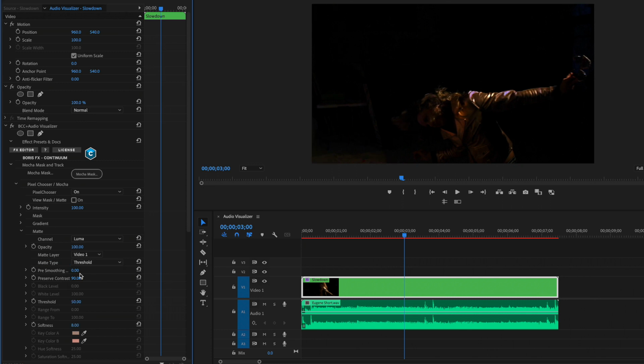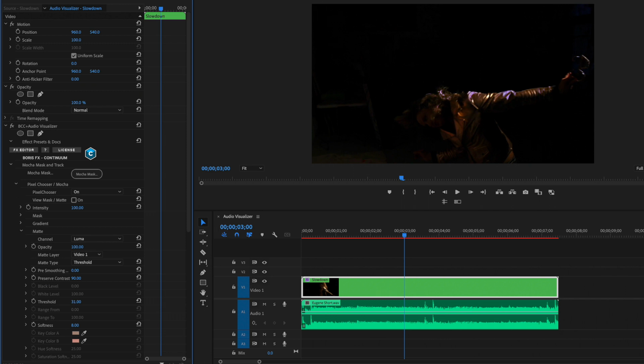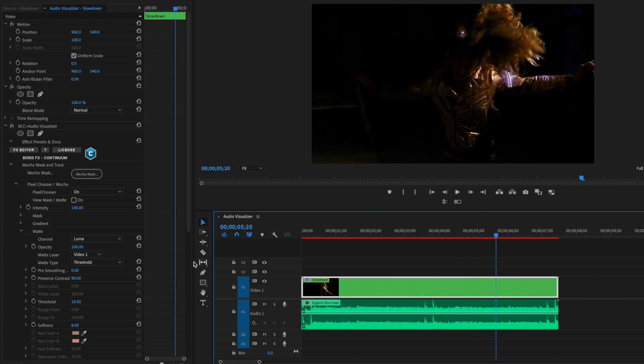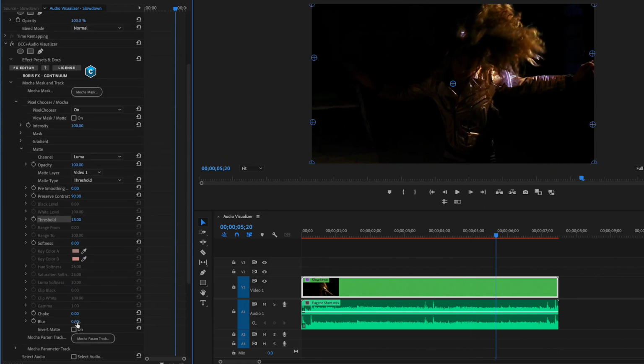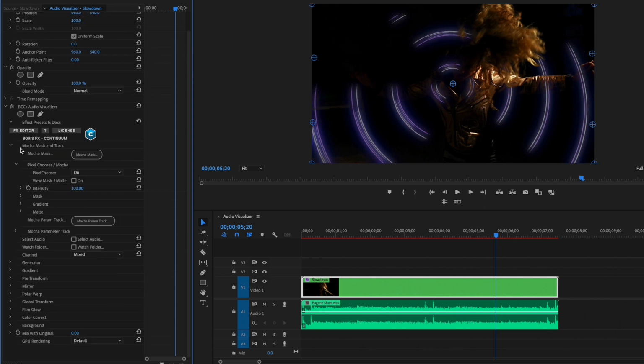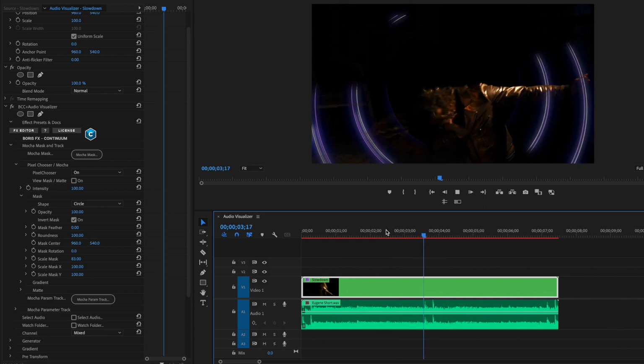set this to threshold, where we can use an amount to define where we'd want our visualizer to show up using luminance values in our shot. It's right now just showing in the brightest areas of this clip based on a low threshold. And the cool part is if we go to the bottom of the effect, we can invert this mask, play with the threshold further, or try a different matte type. In this case, matte levels might be a bit better, allowing us to adjust a black level on our clip. And if we use that, in addition to our circle, we can combine those two sections together.